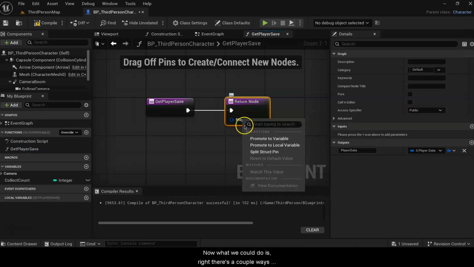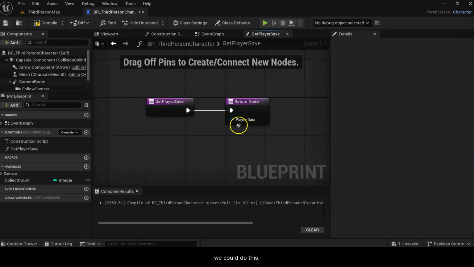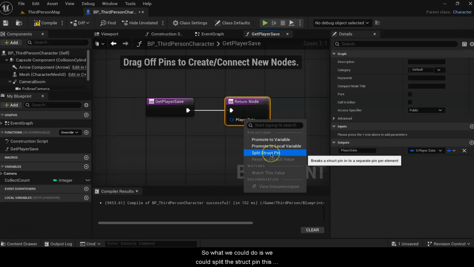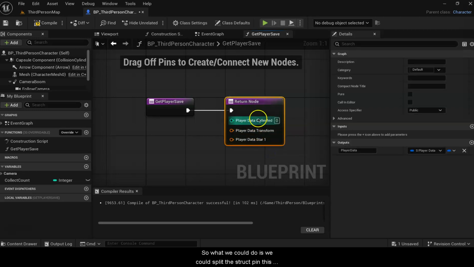Now there's a couple ways we could do this. We want to set this information, so what we could do is split the struct pin, and this splits it out into all of the parts that we made from our struct, if you can remember back that far. We made the structure that had the data collected, the transform, and the star.